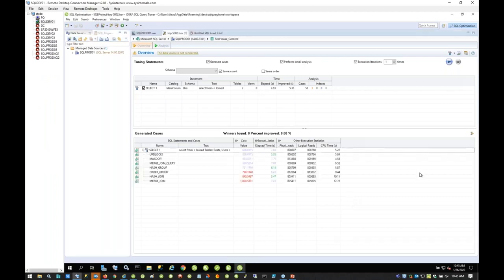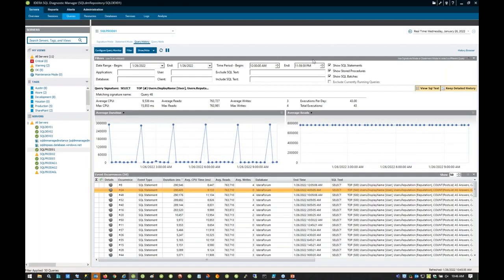What I'm showing you here is kind of off script, but I'm going to show you anyway. This is a tool called SQL Query Tuner. We sell Diagnosmeter, and then we sell Diagnosmeter Pro. Everything that we've looked at so far, literally all this stuff in here, is standard Diagnosmeter, the normal stuff.